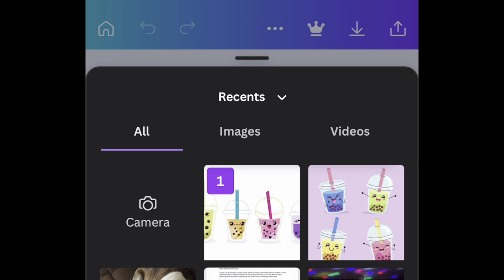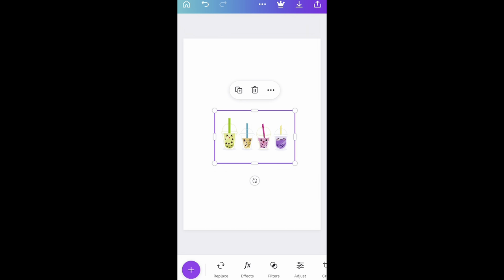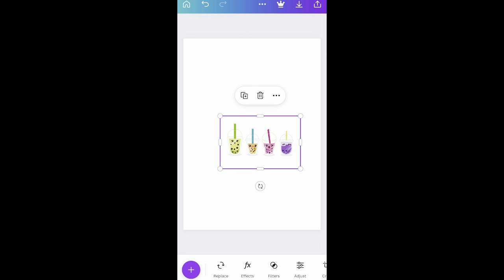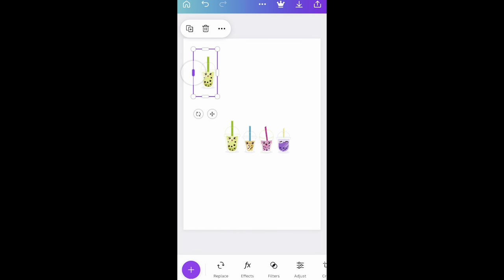If you are selling your designs, make sure that you select royalty-free images and non-copyrighted images. So we've got our image on our page and it's highlighted, and at the top here this symbol means duplicate, and we're going to make 4 of these, so duplicate 4 times, and then we're going to isolate each one of these drinks by dragging in these bars at the side and the top and the bottom so that we have 4 separate drink images.